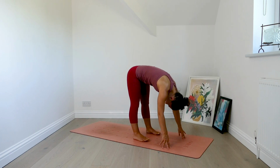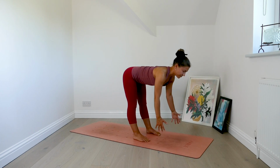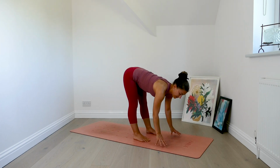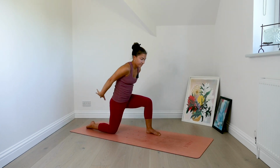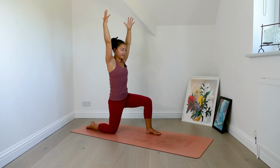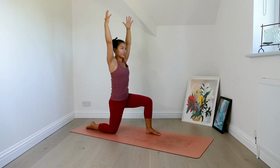Inhale, lift up halfway. Lengthen your spine, roll the shoulders down the back. Exhale, lower the hands and step the right foot back, lower the knee. Arms up, low lunge. Use the strength in your legs here. So you're pressing through your front foot and your back shin.